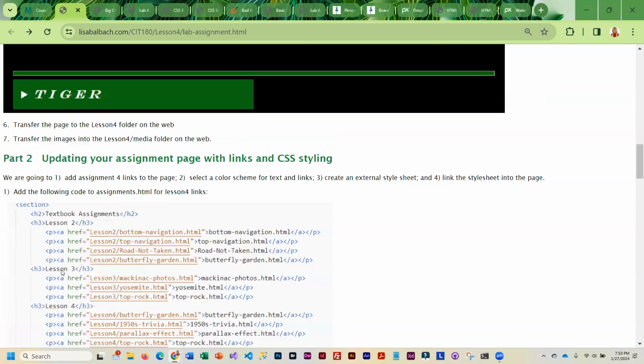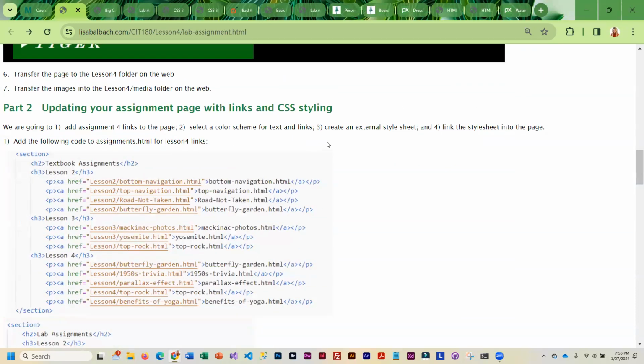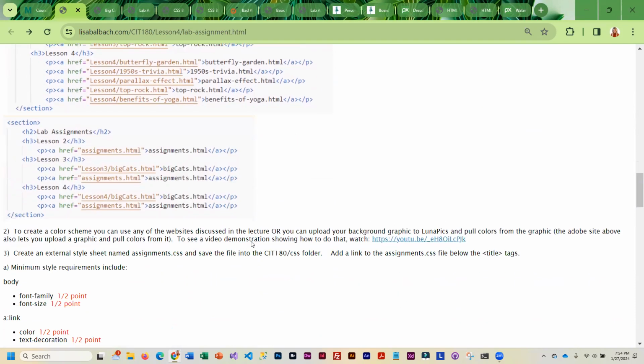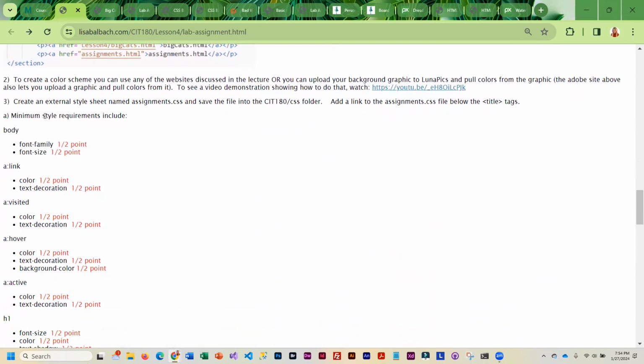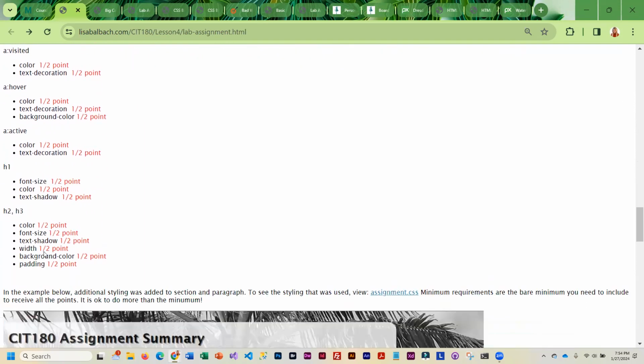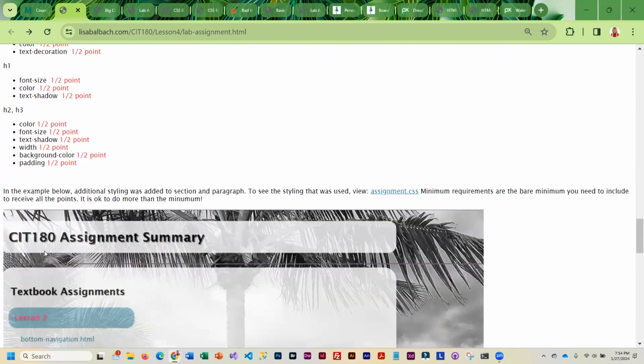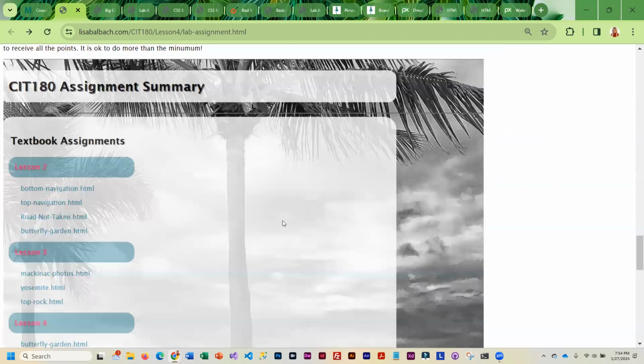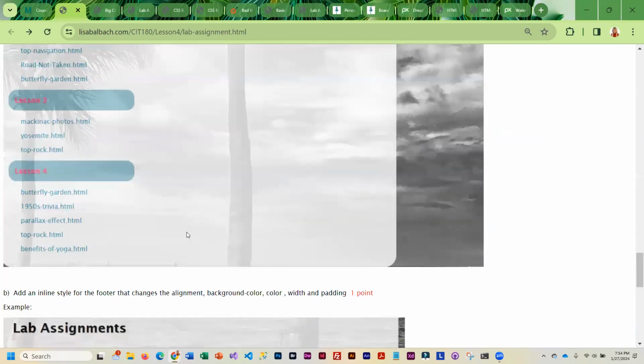For the assignment page, you will need to create an external style sheet, figure out a color scheme for your assignment page. And the external style sheet, these are the minimal requirements. Okay, and here's an example of what I did.